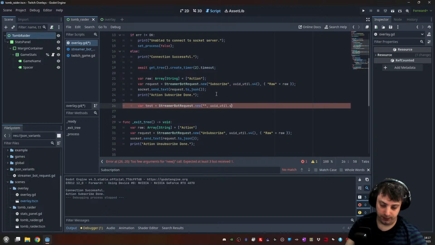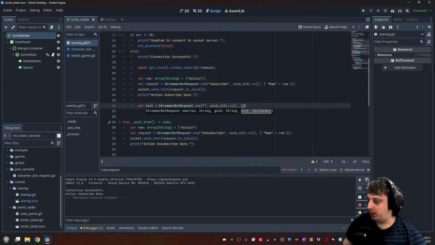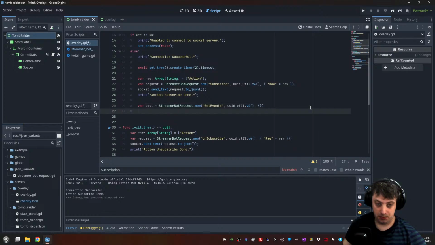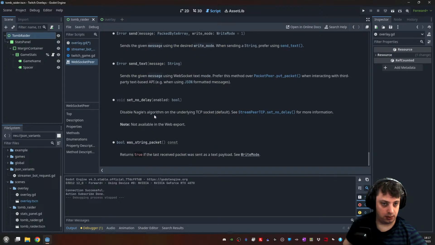UUID util.v4. Empty dictionary. We could do something like get events, and we could do socket send. Test. Does that actually return anything?